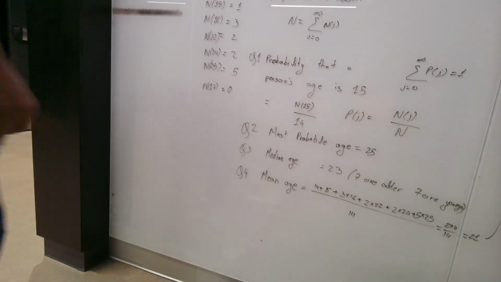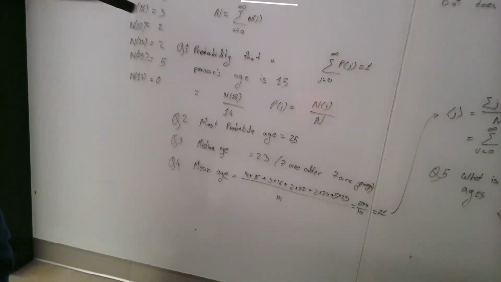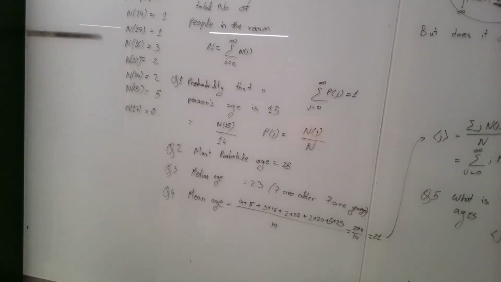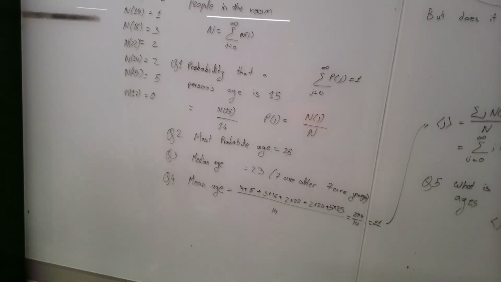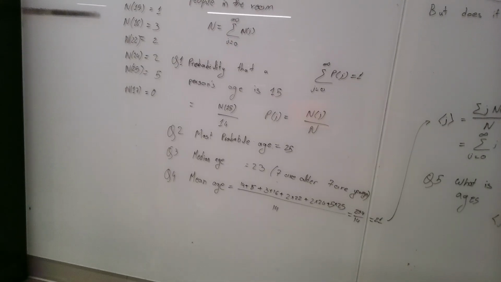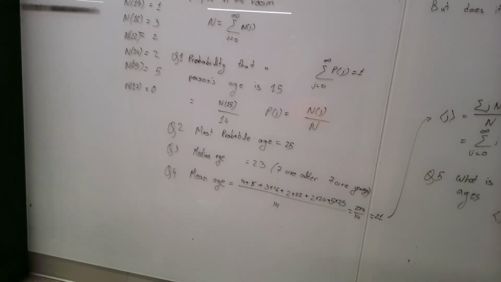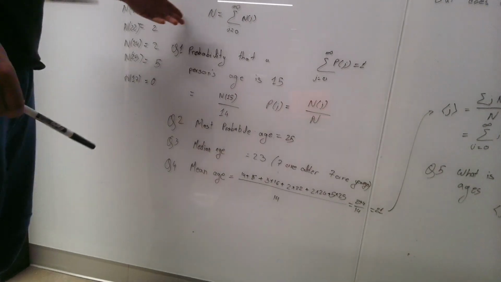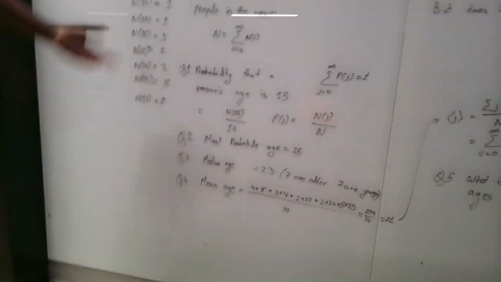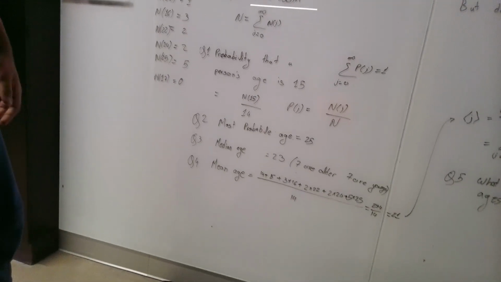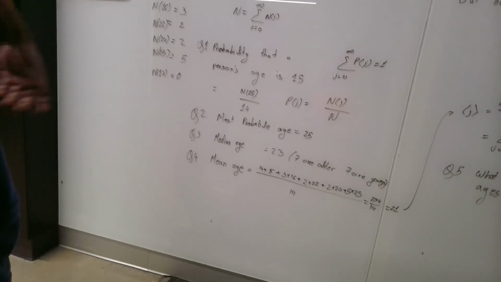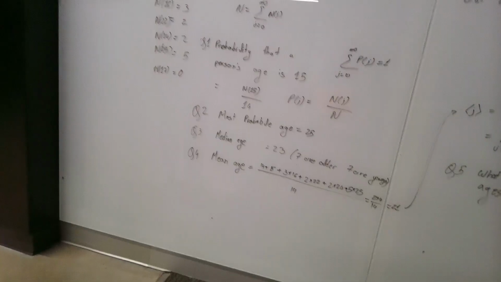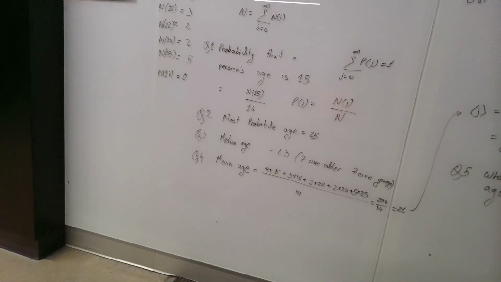But then you have stuff like the total number of people in the room. How are you going to find the total number of people in the room? You just sum up the number of people of all ages from 0 to infinity. Well, infinity doesn't really make sense because it kind of breaks you, but if you really think about it, it's not that rigorous. You're just adding up all the numbers and you just end up getting 14, right? It would have been funny if it didn't add up to 14.